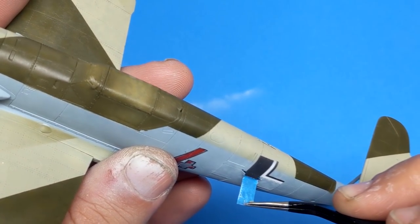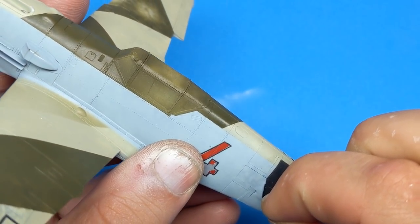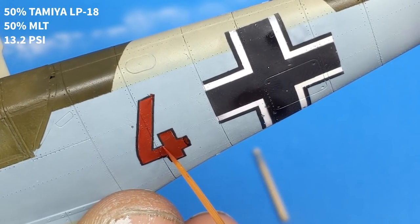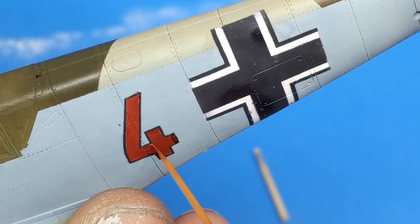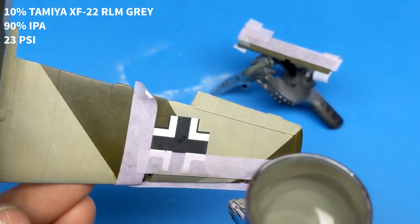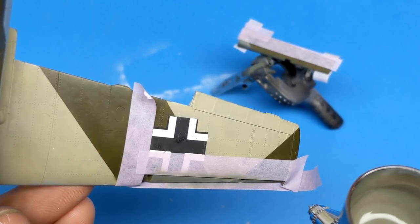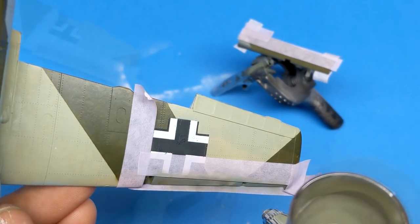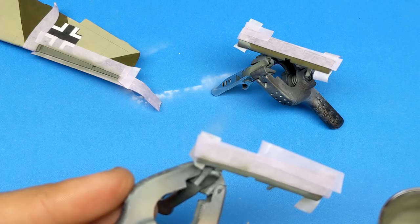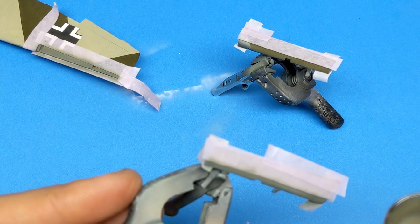Now on to the model build. For the first time I'm doing masks that include several steps — not like the simple solid color RAF roundels. I'm now doing trim, which required a little bit of touch-up painting. My mistake here was not properly washing the plastic before putting primer on. All those oils from your fingers can defect your paint down the road. You can put all the gloss and Future on the paint you like, but it's only as good as the paint underneath it.